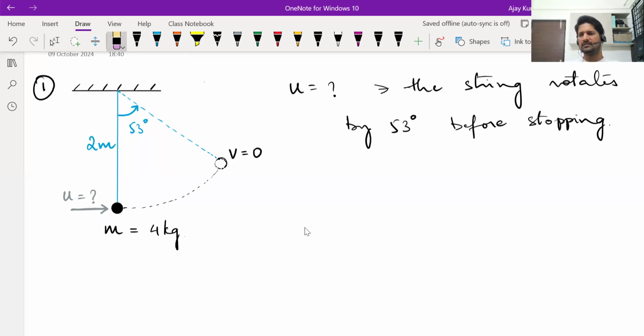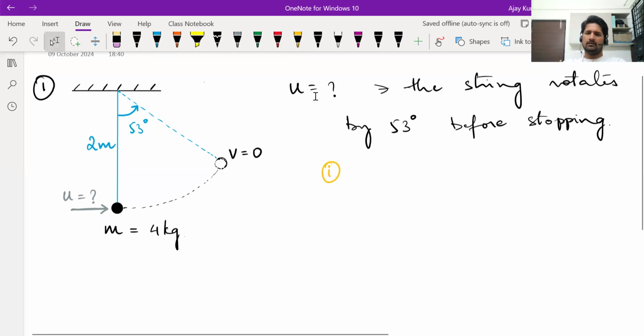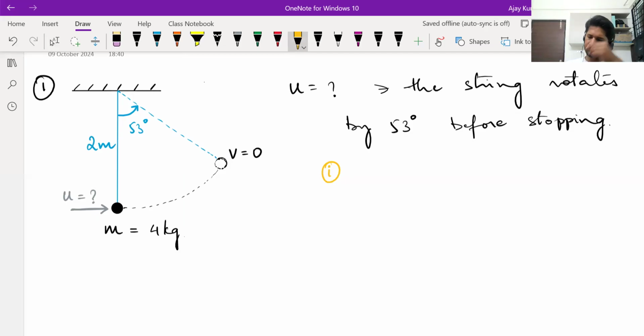Now, last class we discussed 3 different ideas that can be used to solve problems like this. Can you tell me all the 3 ideas? If you know from where to where an object has gone and you are asked to find out one of its velocities, either the initial or the final, what are the methods that we can use? Tell me equations we learnt involving displacement, initial velocities and final velocities. In what all concepts are these connected? Sir, V square minus U square is equal to 2aS.